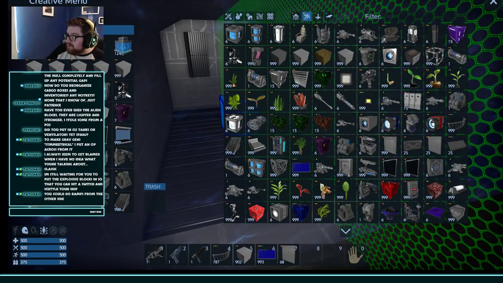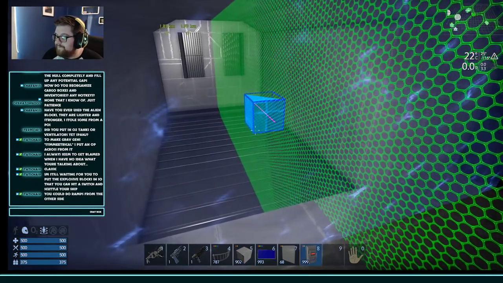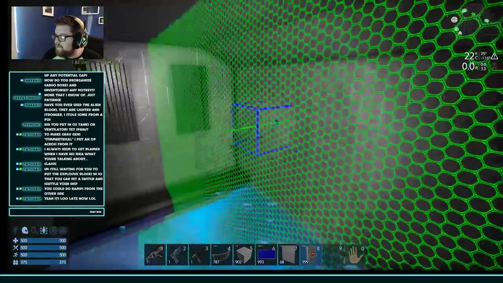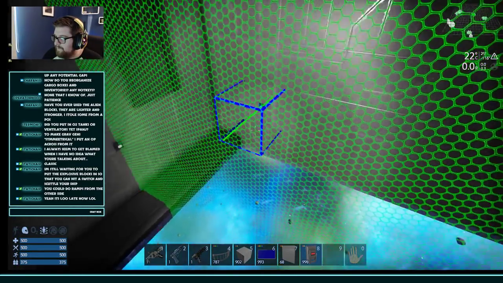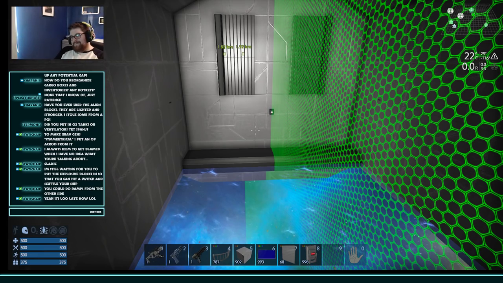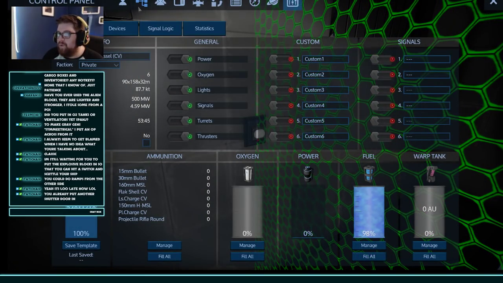Sensor blocks. Where are they? There we are. Yeah, half blocks, of course. Motion sensors. Right, yeah, it's too late now. Sorry, bud. Oh, man, so hot in my room.